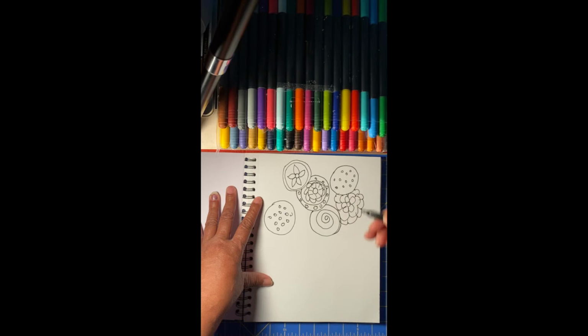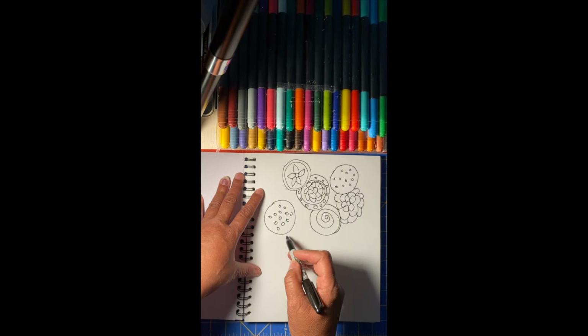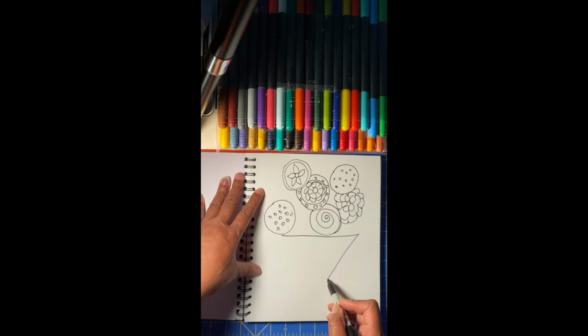Next, we are going to put in the pot. And the pot can be anything you want, can be any shape you want. I'm going to make my pot sort of like a triangle. And it can't stand like that, so I'm going to go ahead and put another one down here so it is standing.